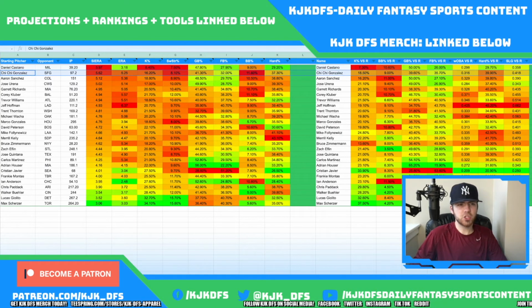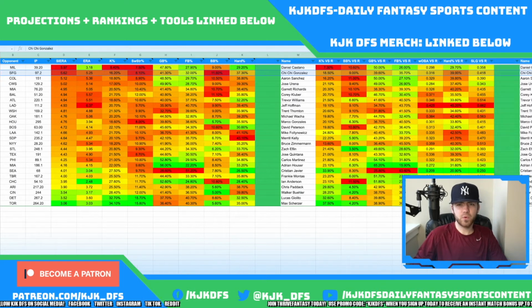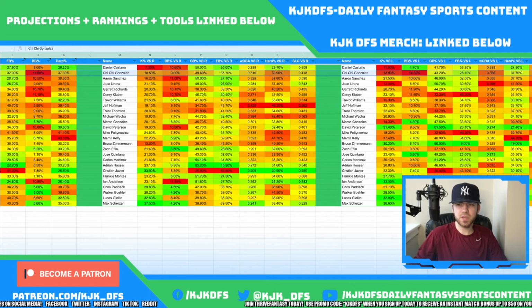Second on the list, we can target Chi Chi Gonzalez. He's a guy that I typically talk very low about as far as his talents. He doesn't strike anyone out, and he has a 16.2% K rate. So that's kind of why I was laughing when I saw Daniel Castano. I was like, I didn't think I could get worse than Chi Chi Gonzalez. But Chi Chi Gonzalez is a guy we can always target. He gives up a lot of hard contact. He has a .418 slugging given up to righties, a .466 slugging given up to lefties.